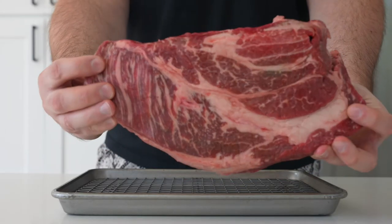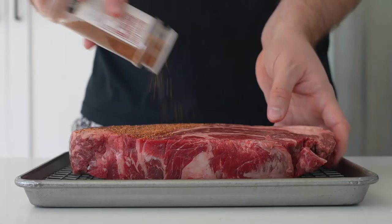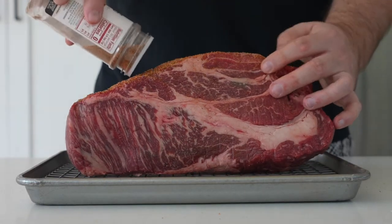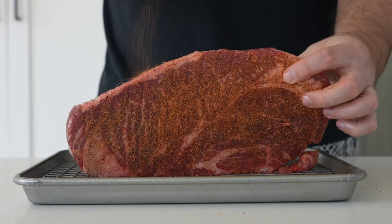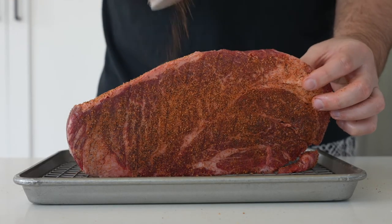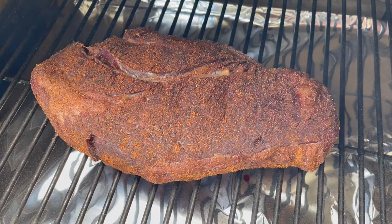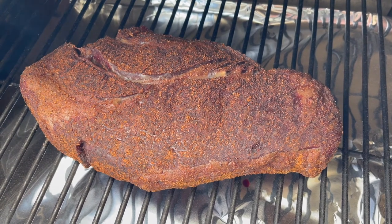We'll use a three-pound chuck roast. Look for something with a lot of marbling — you may even want to get a prime or a wagyu chuck roast. It's a little overkill for this, but the more fat the better. Then we'll season this all over with beef fajita seasoning. I'm using one from HEB — it has about 200 milligrams of sodium per quarter teaspoon, and I'm using a tablespoon per pound of beef if you're using a different size roast.